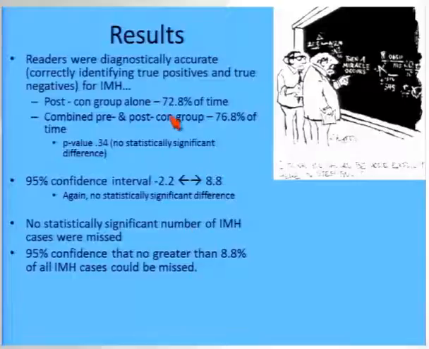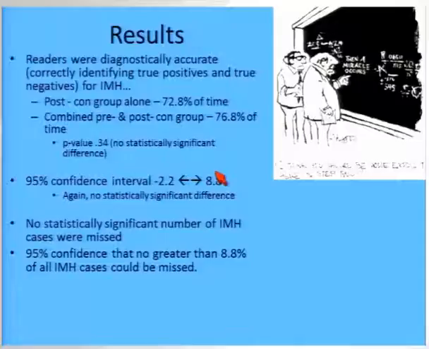And so these numbers are a little bit skewed, and perhaps we can discuss them afterwards, but this 73% versus 77% revealed a p-value difference that was statistically insignificant. There was a little bit of confounding here, perhaps because of the fact that some of the readers may have called something not an intramural hematoma. They might have called it a dissection, but that would throw the numbers off as being somewhat less accurate. But overall, the statistical difference between the two of them was insignificant. A very high p-value, well over 0.05.